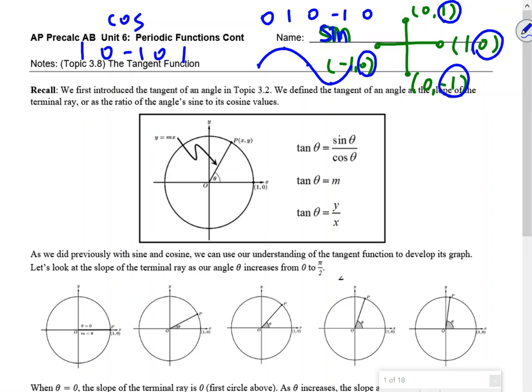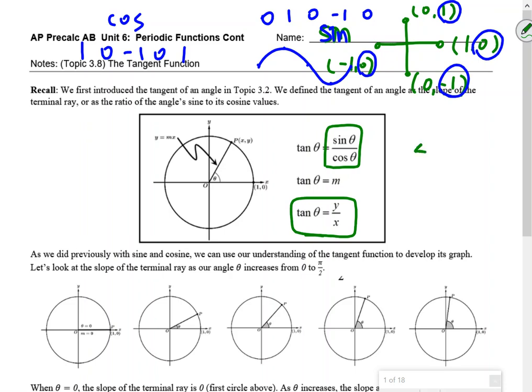A similar thing may happen for tangent, but from the previous unit we learned sine over cosine is the tangent value. It comes from SOHCAHTOA. Sine is opposite over hypotenuse, cosine is adjacent over hypotenuse, and tangent, when you put it as opposite over adjacent, you may put this as sine over cosine. When you transfer that into x value, y value, when r is equal to 1 from the unit circle, you put it as y over x.